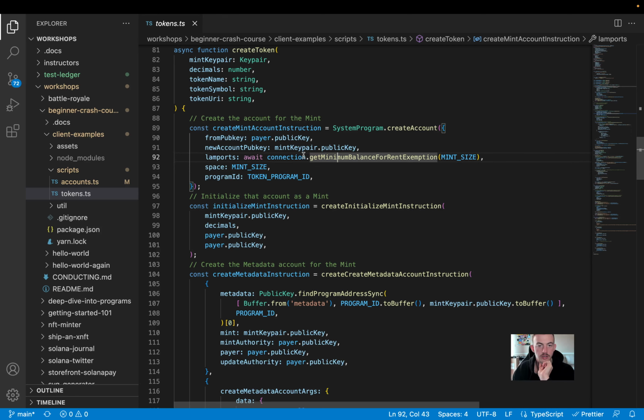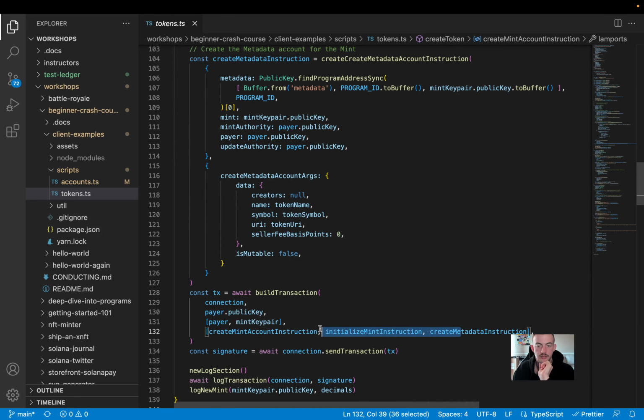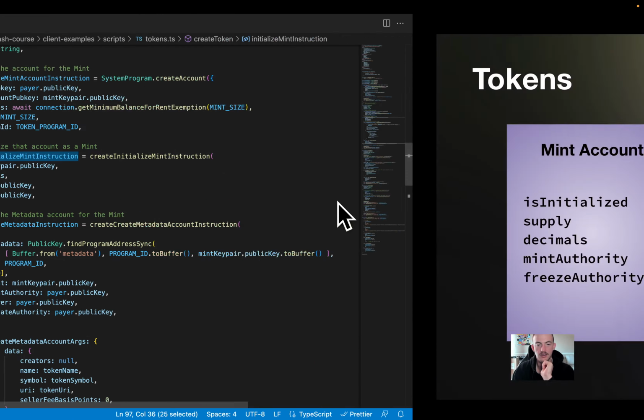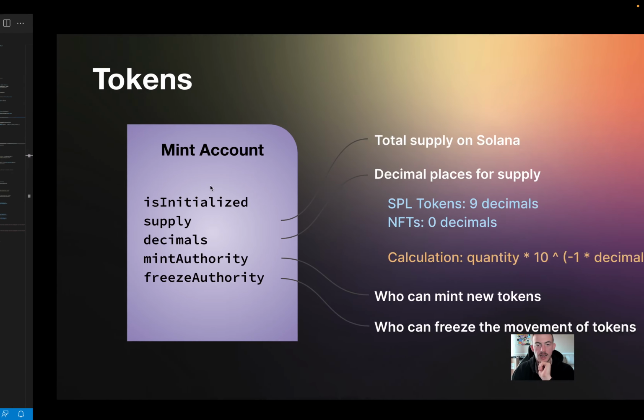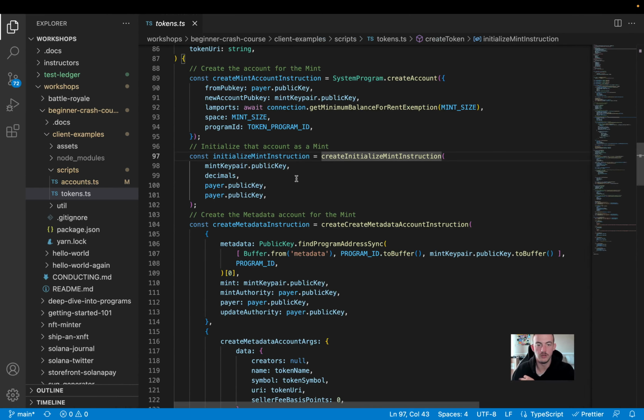And then here is a good example actually of packaging multiple instructions into one transaction. You can see there's all 3 right there. So we'll get to that in a sec. Here we're going to initialize the mint. This is going to write the data to that inner data. This is going to write these fields into the account, right? And set it as initialized, which is what this top field is saying. So that's the instruction to do that.